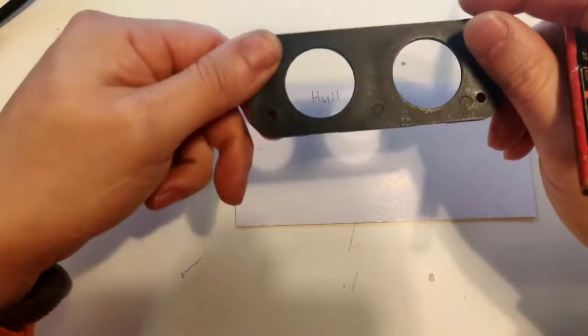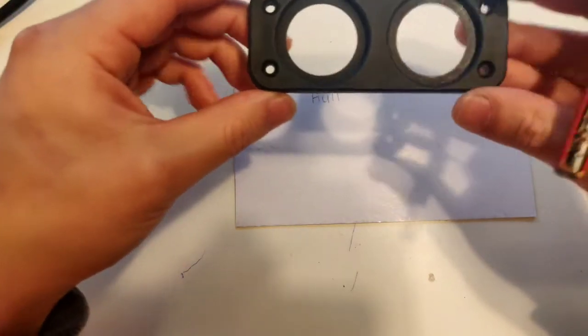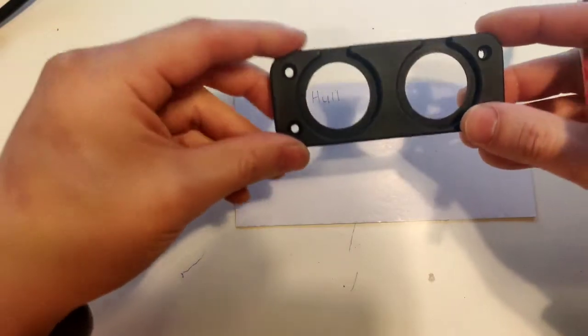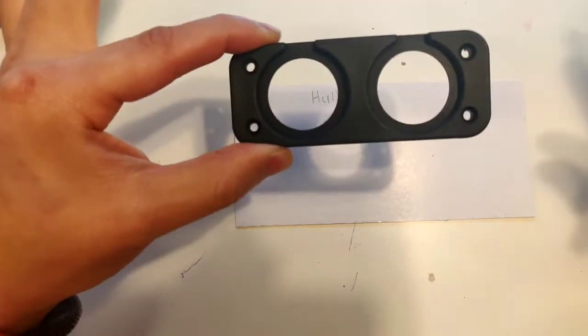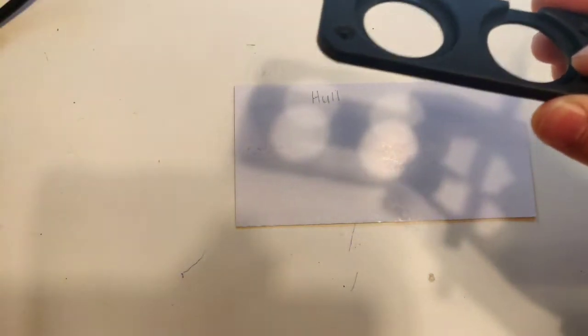Just going to do a quick instruction on how to actually drill out the holes in your cockpit of your kayak to mount the dash mount products. So the bracket, the ABS bracket, whether you use a double or the single, it's the same process. We're just going to use the double for this example.